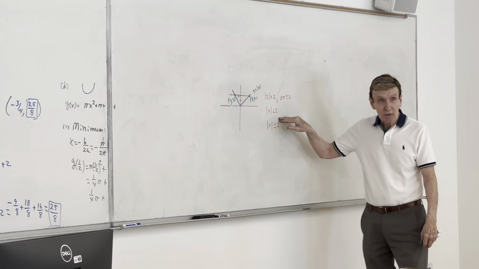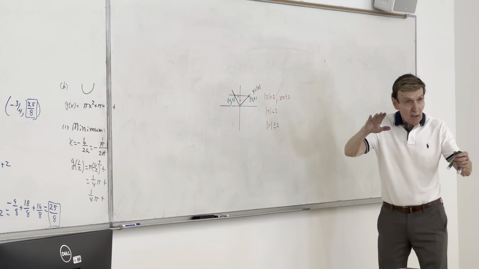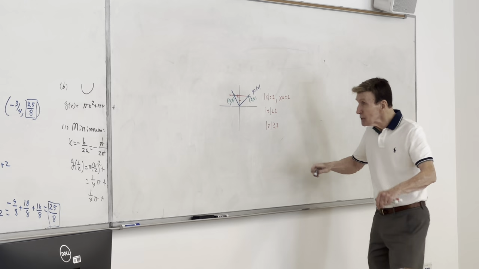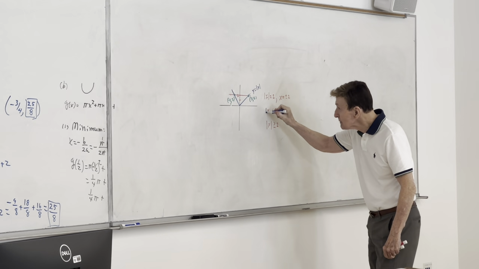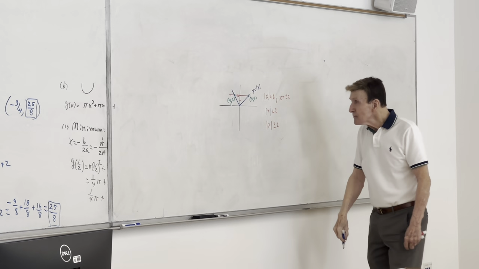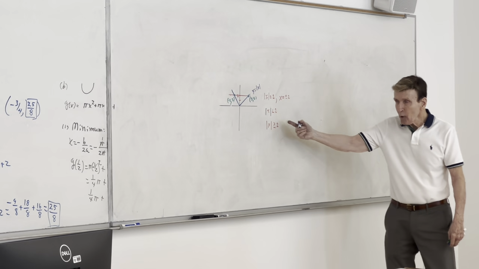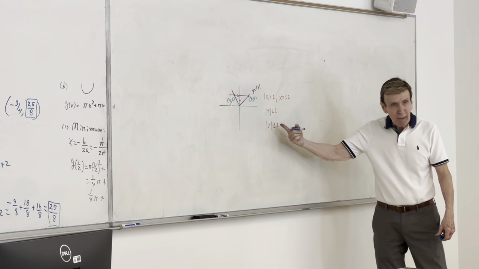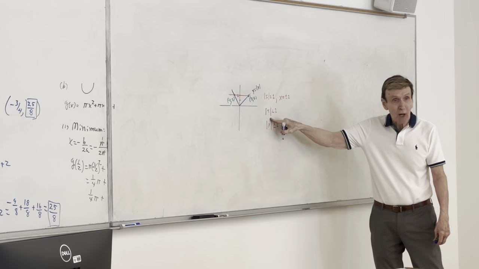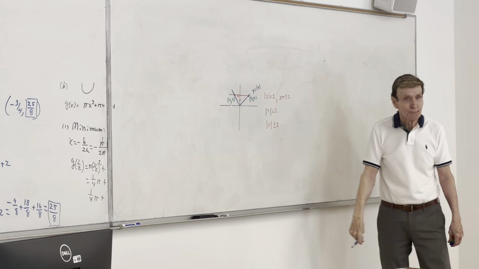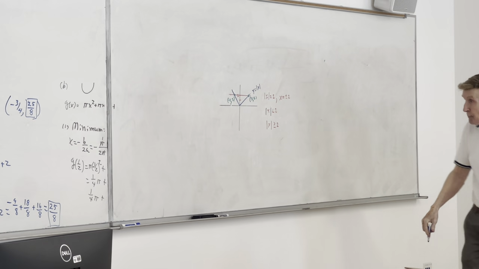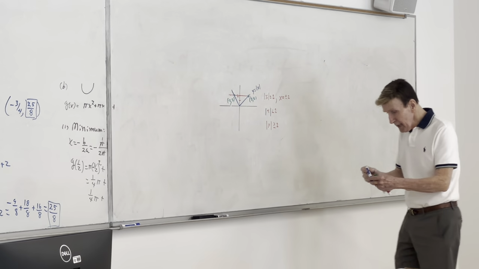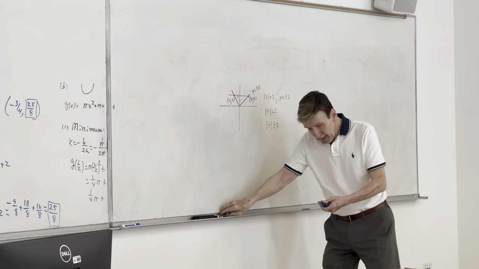Now, I'd like to answer this question. Since I'm using different colors, let me put that absolute value in blue, just to match the colors here. You can easily answer this inequality by looking at the graph and telling me, when is my blue graph below, less than, below 2? That's all it says. When is it below 2? The blue graph is below 2. I think you guys will agree, and mark my graph up a little bit here.